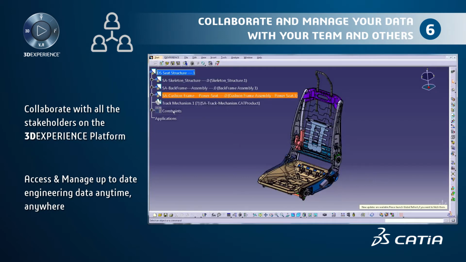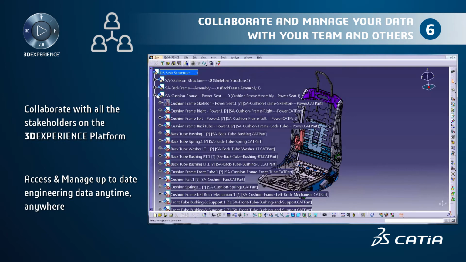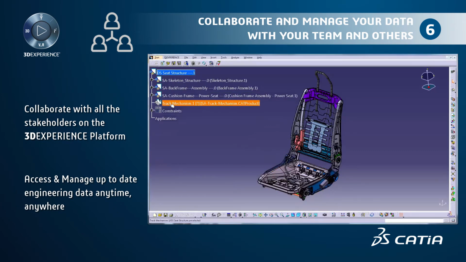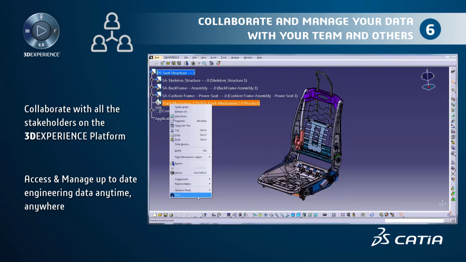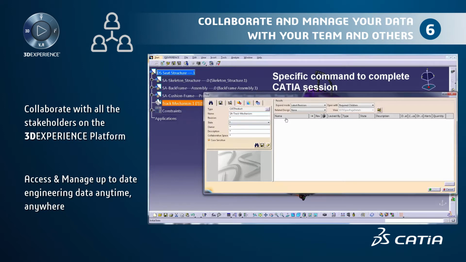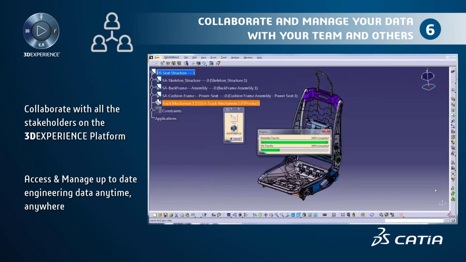PLM information can be directly retrieved from the Catia tree. You have access to the components revisions, maturity states, and you can even know if there is a latest available revision. At any time, the current Catia session can be enriched with the non-loaded components. We finally saved the design modifications and revised the components using the integrated Catia PLM capabilities. You can also exchange data through a neutral format like IGES or STEP to help users working in a heterogeneous CAD/CAM environment.